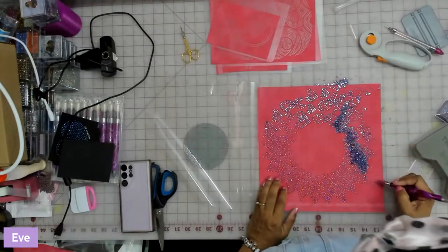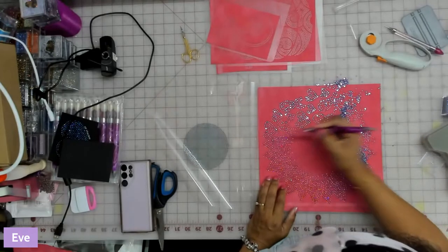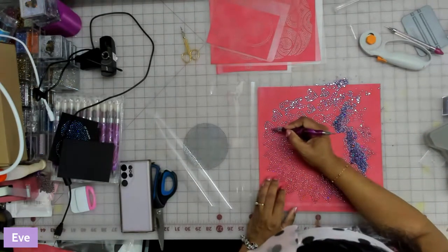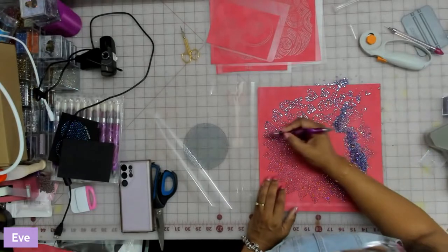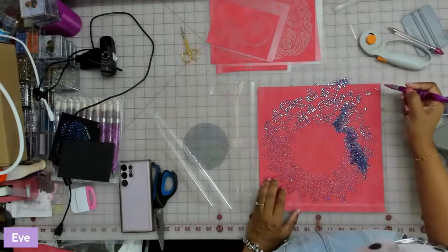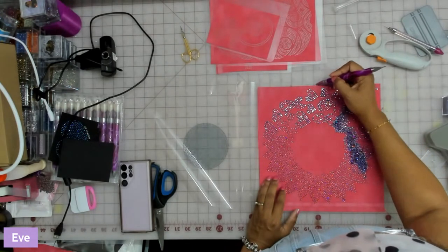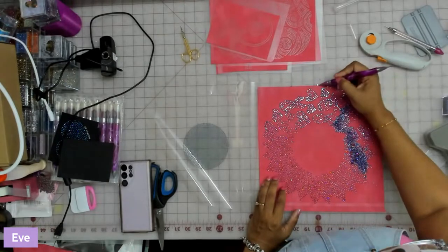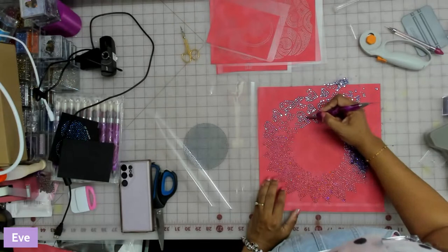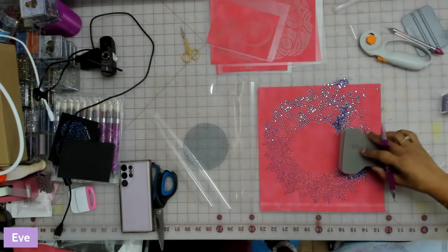So yes, this big design has a lot of stones in it. I forgot to look and see how many stones it was, because I don't work on so many designs today that I don't remember how many are in this one specifically, but this is SS10. So it's not as many stones in the SS10 as it is in the SS6, because SS6 are smaller stones. So you get more stones in the design, but it fills in a little bit different than the SS10 does. So that's why Patrice likes the SS6, and it blings even harder because you got more stones reflecting light back to you, in addition to the colors of the stones. So we love our bling around here.